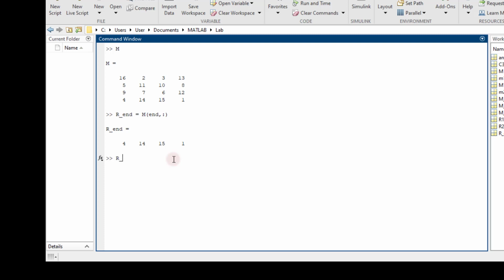We'll create a new variable called rcolumn equal to M. We want all the rows with the last column. So this command will give us the last column of the matrix M.